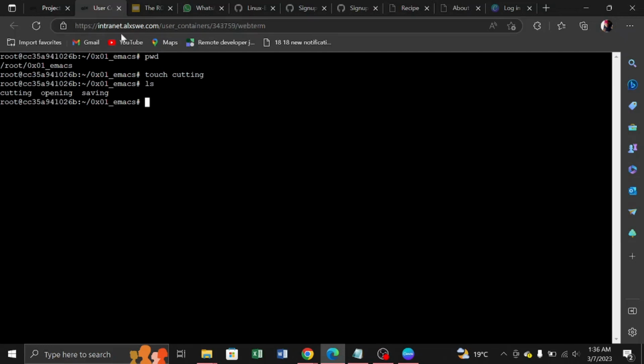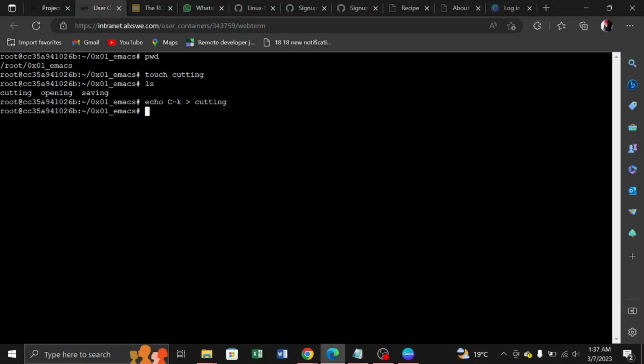So the instruction that we were told to do was to echo, as in write into that file the answer. So remember to use capital C -k small k into cutting. Press enter.